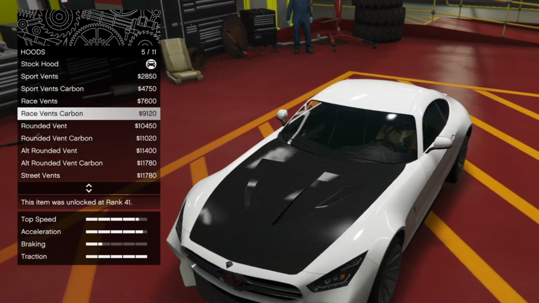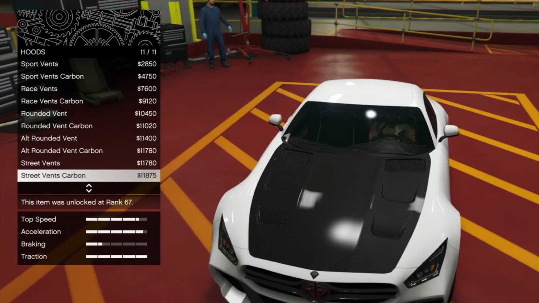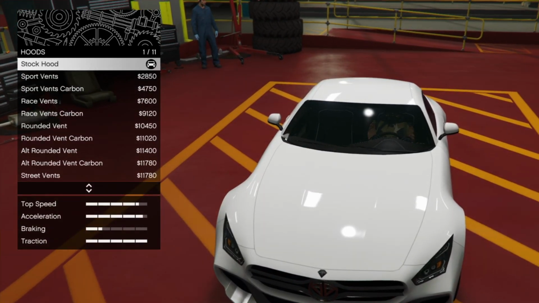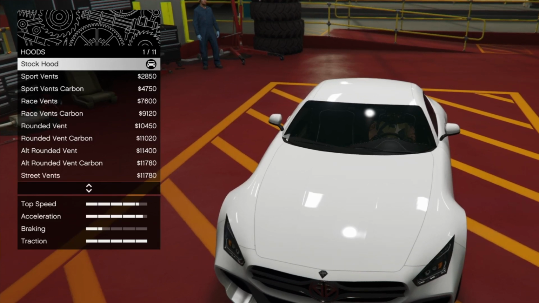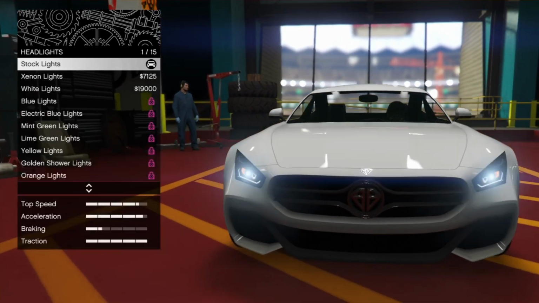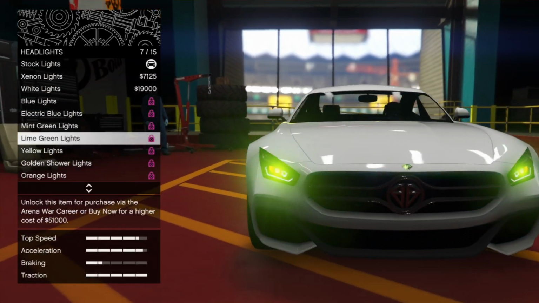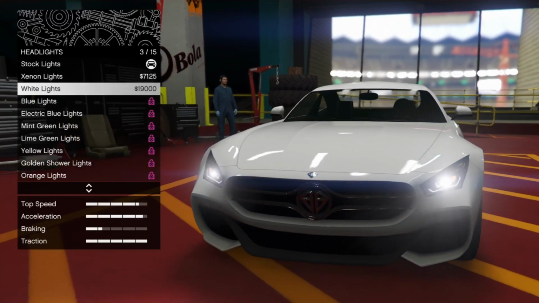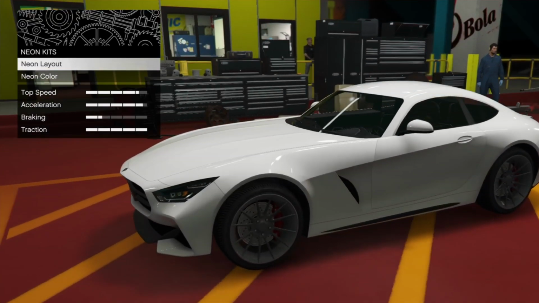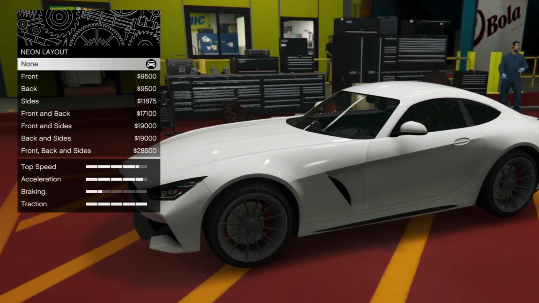And I'll show you here at the end of the video what my final product looks like. I'm going to speed through my customization and then give you an idea of my final product and the theme that went into it. If you are in your Arena Workshop, you can change out the color of your headlights, which adds another layer to your customization, which I really do appreciate.